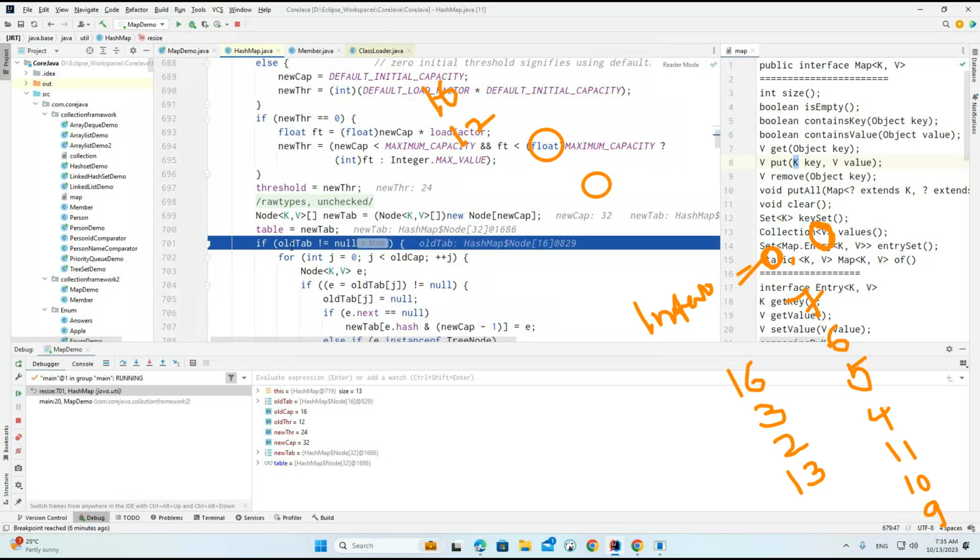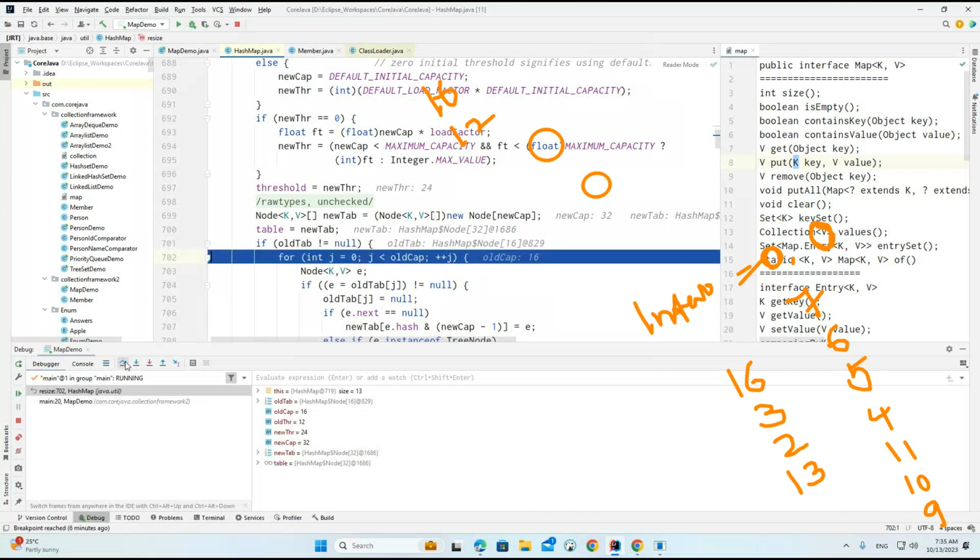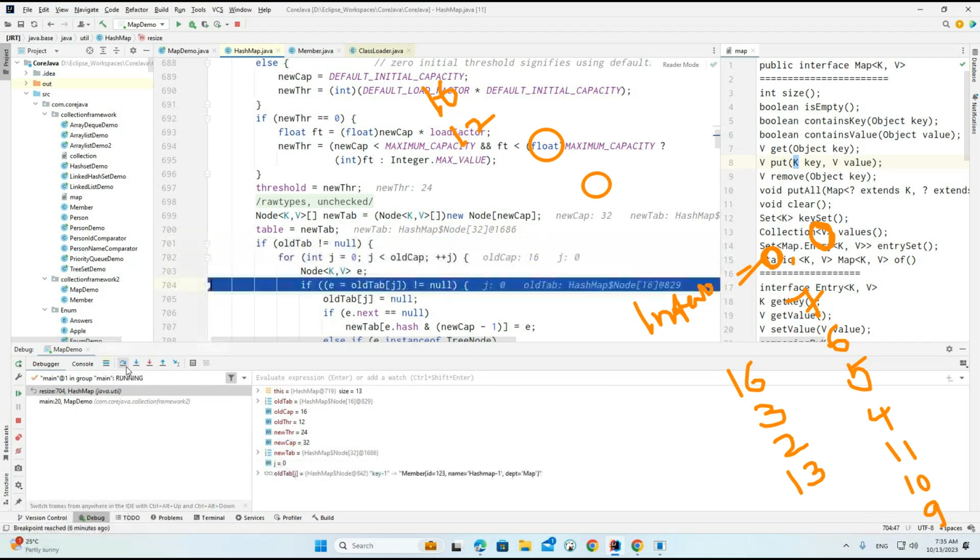Now you can see old table not equal to null, and int j equals 0, j less than the old capacity, and j plus plus. It's a simple for loop we added here. Now what are we checking here? Old table j, we load the record and initialize it into this e, and we check not equal to null.